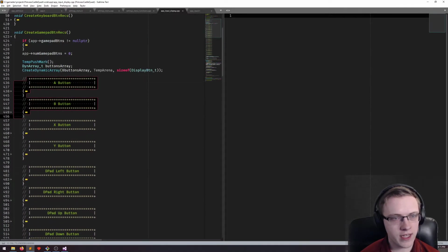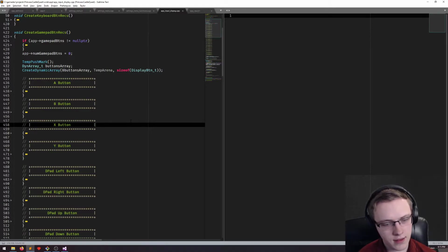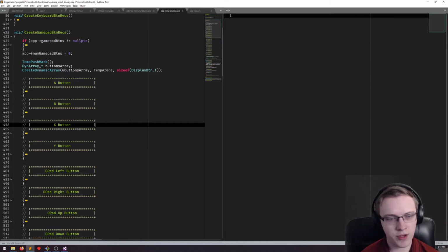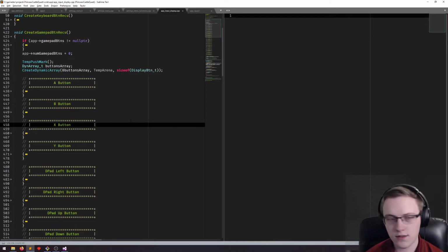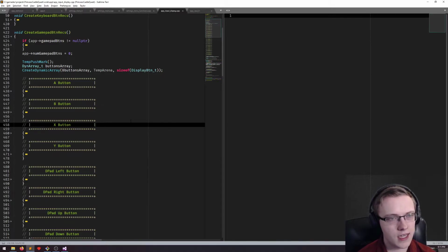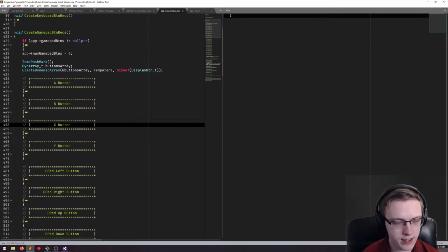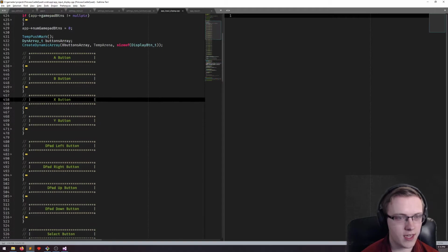Like I said before, we calculate the layout of that keyboard and the gamepad at its smallest possible scale, so a 1 times scaling. And then later on, once we have all those rectangles defined, we just scale them up at draw time to whatever size we can.